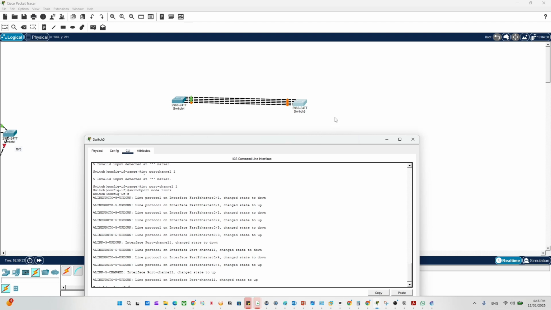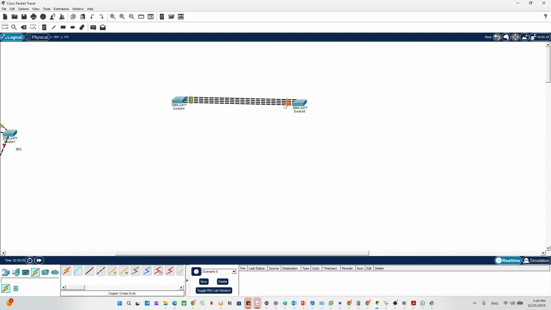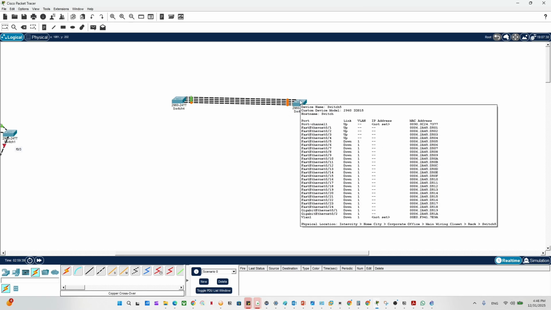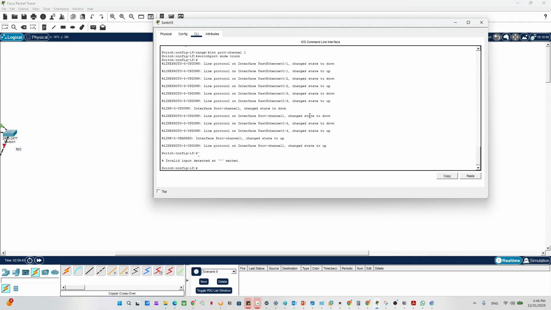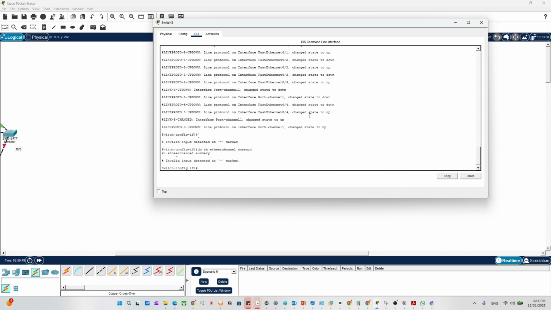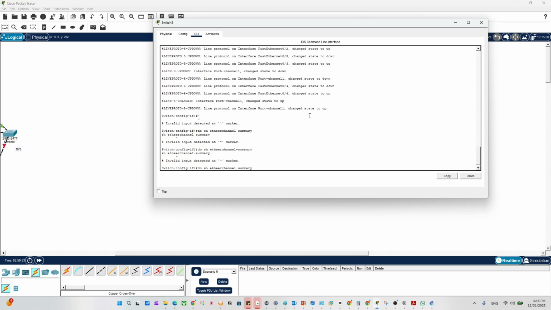Let's wait, then it will all be green. Let's just go there and see, do show etherchannel summary.